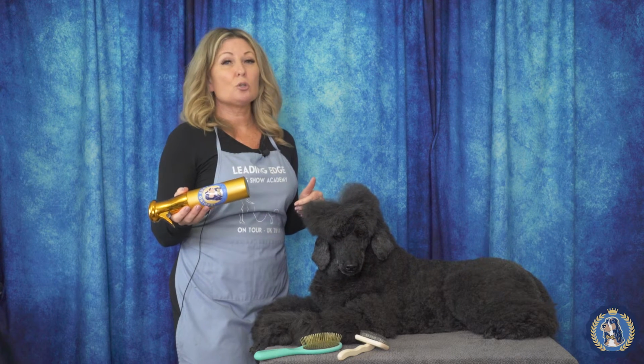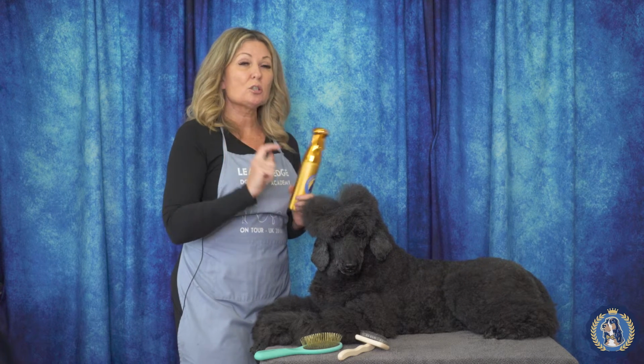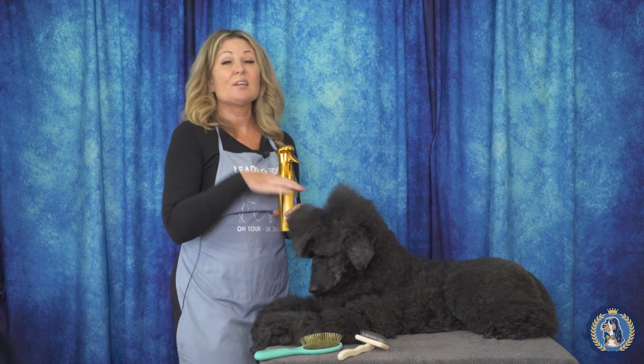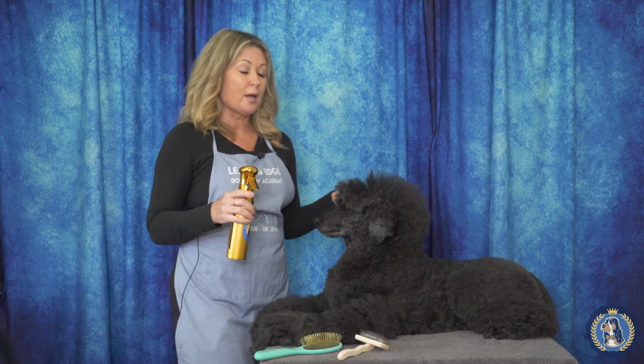You can also use Pinode, which is something that we used to always use for a brushing spray. You can use your dog's conditioner, diluted probably 15 to 20 to 1 in a spray bottle. If you're stuck, use water, right? It's just really, really important to not brush the coat while it is dry.